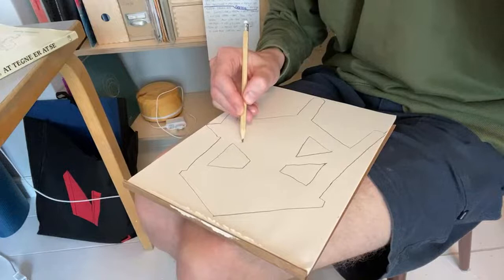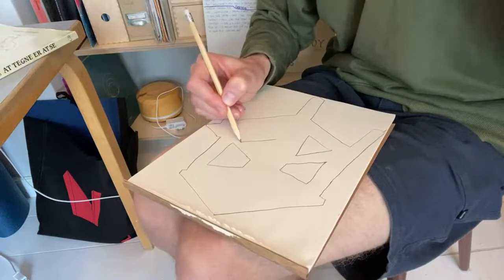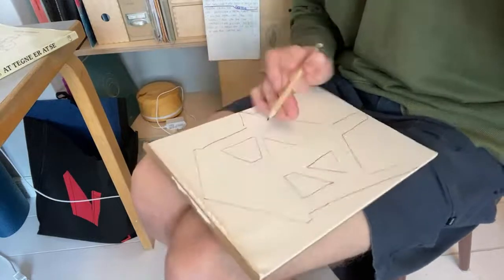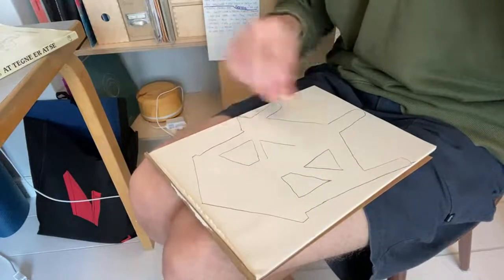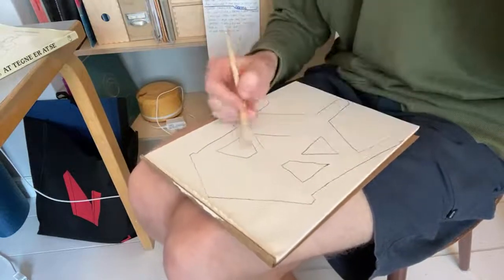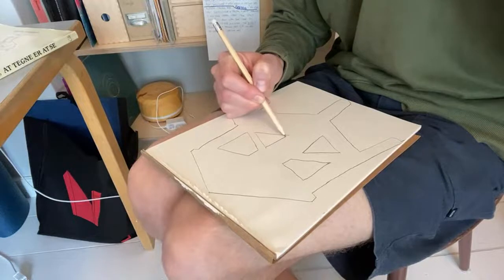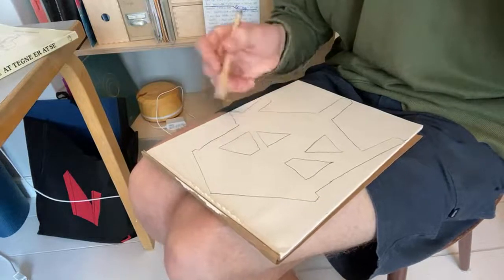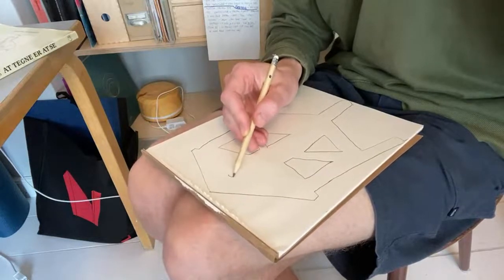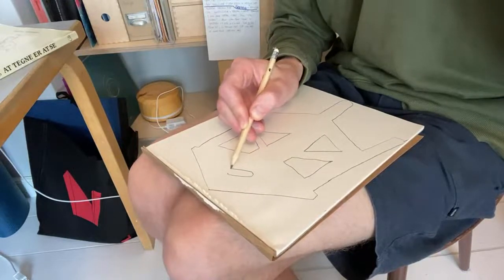I have one here. And remember those angles. Once you get to an angle, you can compare it to the edges of your paper. You have that edge here, which is straight, that edge here, which is also straight, these two. And then you can see the angle better. And then we have also, I'm just gonna draw in the negative space here of the handle here at the top.